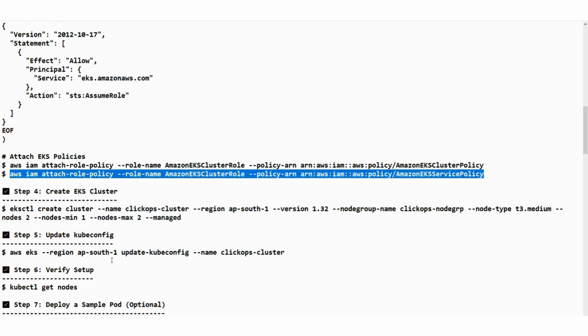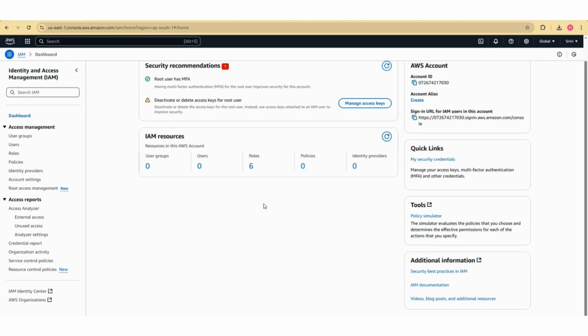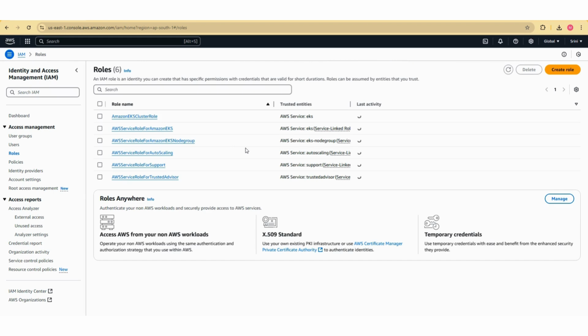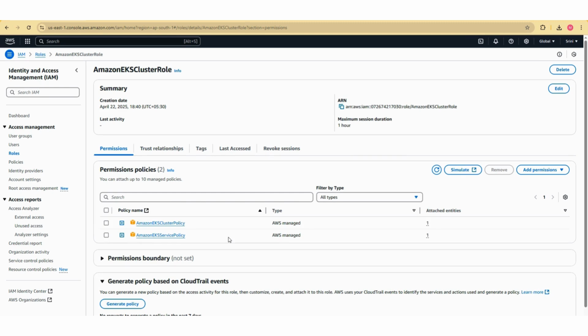Fine. So let me show that in the AWS console also. If you go to your AWS account, I'll just click on IAM, roles. This is the role which I created for this particular hands-on, AmazonEKSClusterRole. And if you click on this, you'll be able to see the 3 policies which I have attached.